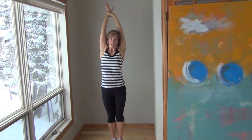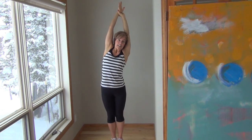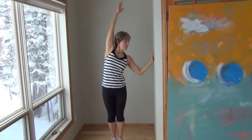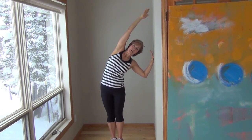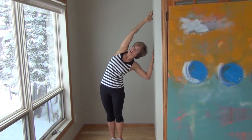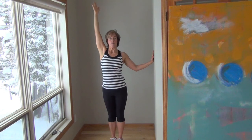And you're going to switch hands. So you're going to reach with your left arm to the ceiling, your left heel to the floor, and lift up and over. Now, if you're feeling like this one is a challenge for you balance-wise, the other arm doesn't even have to go on that wrist. You can lift up and reach over, but support yourself with the wall and still get a lot of benefit out of that stretch. If you can, try to open up, be able to look at the ceiling if it doesn't bother your neck. And then lift and come up.